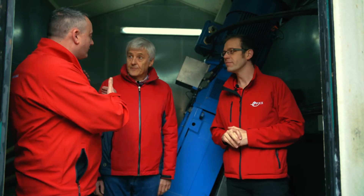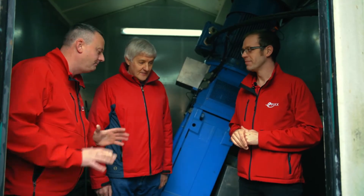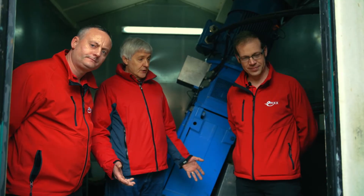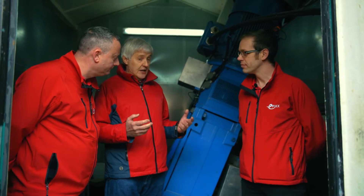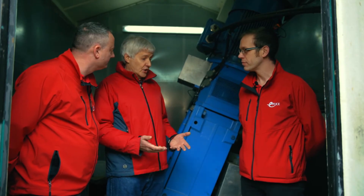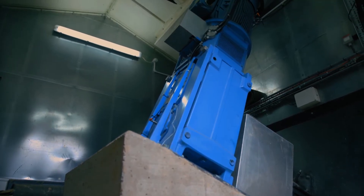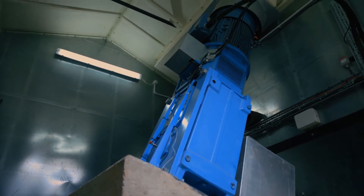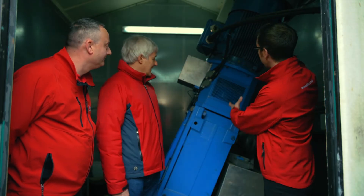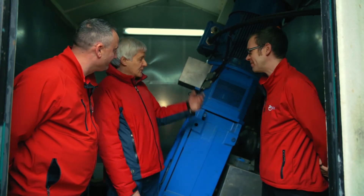Mike, we've got water outside — the last thing we want is water in here. Is there any issue with rising water levels and considerations you took in the design? Yes absolutely. When we were doing the design we had a look at the Environment Agency's once-in-a-hundred-year flood levels and we decided that anything that could be damaged by water would be installed at least half a meter above that level — you can see it written in big black letters on the door there. So no electrical equipment below this level. That explains why the motor is all the way up in the air. The blue box will survive; the motor wouldn't.